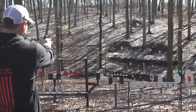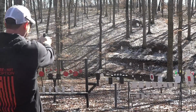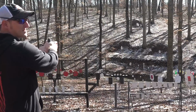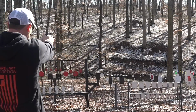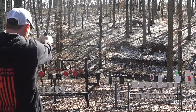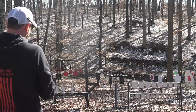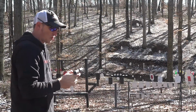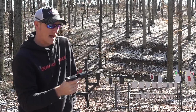All right, I'm gonna go out there at 60 yards. It's a hit, and it's just almost as soon as I pulled the trigger, I heard the hit on the steel. That's a hit. Man, it gets there really, really, really quick. So, and the recoil is not bad at all.